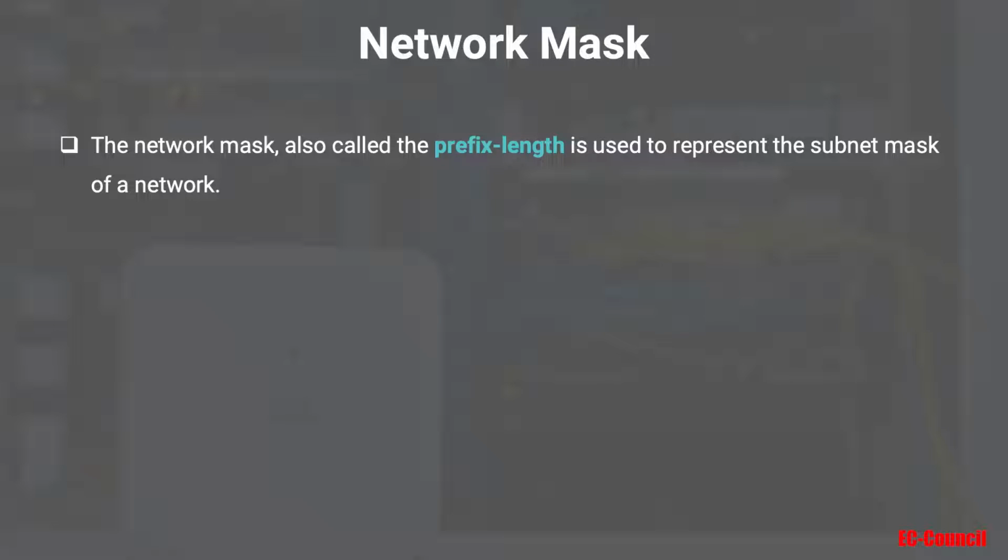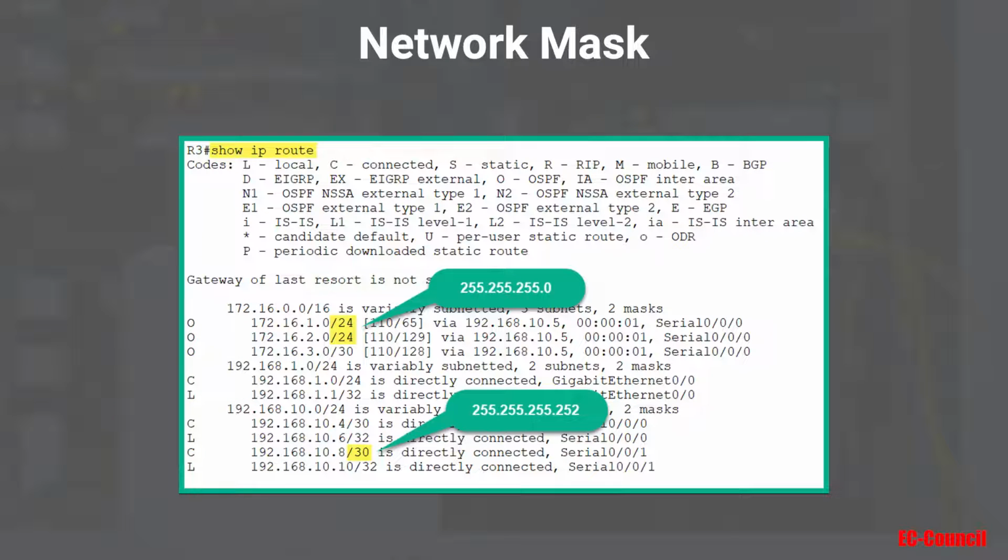So let's take a look at where we can see the network mask. At the end of each of these network addresses, you will see a slash with a number. And if you recall from Domain 1, this slash is called the prefix length. But in the routing table, they call it the network mask.